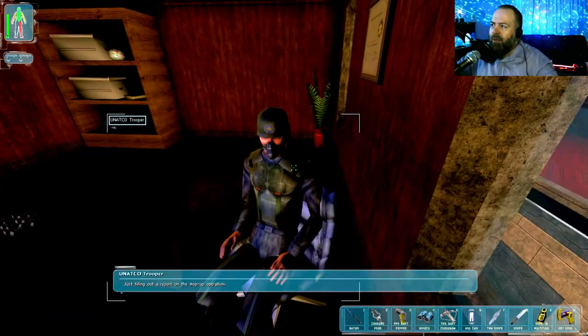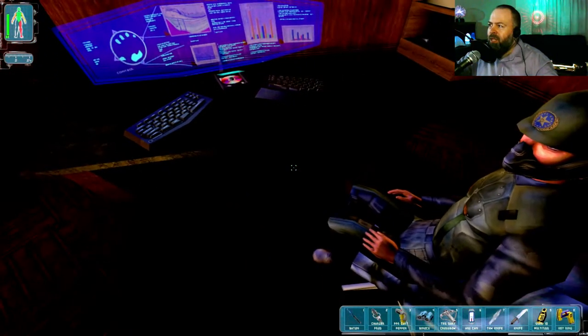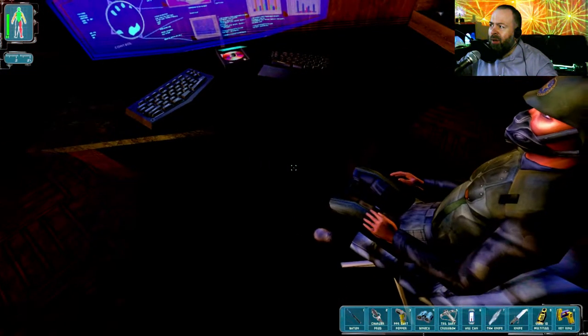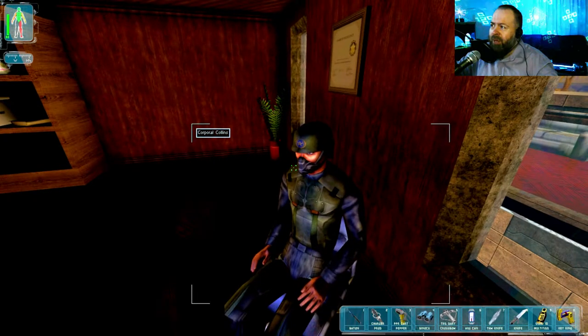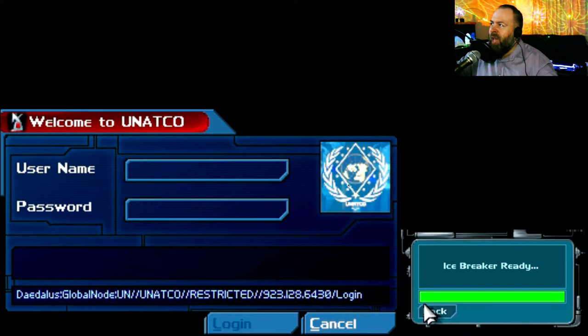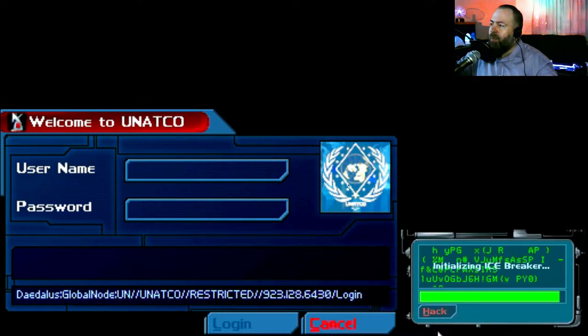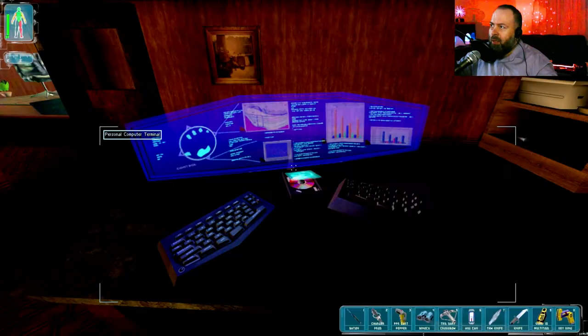Hey, guy. What's up? Just filling out a report on the mop-up operation. Oh, how's it going? You're sitting way off to the side to fill out a report? The keyboard's out of arm's reach. How do you do it? Telepathically? I'm not going to kneel down to see your eyes better, because that's supposed to be way too low, and I just don't want to be there. Let's see what happens if I hack your computer while you're in the middle of filling out a report. There's nothing here. What kind of report are you filling out there, sir? It's empty.